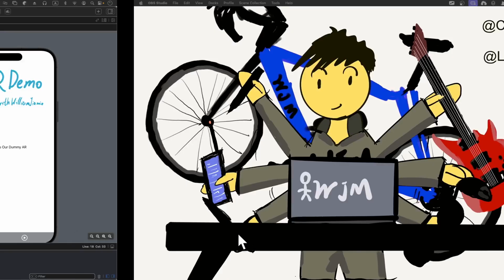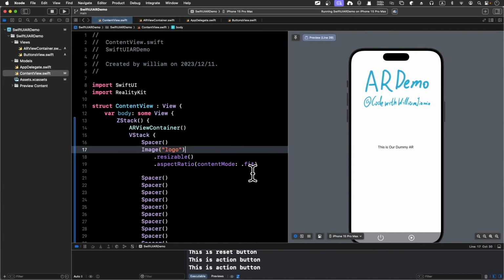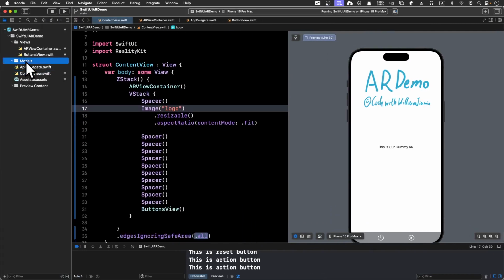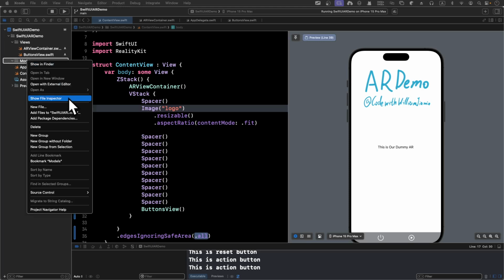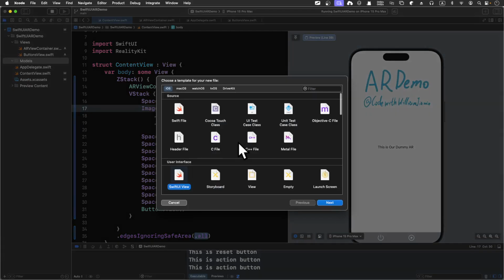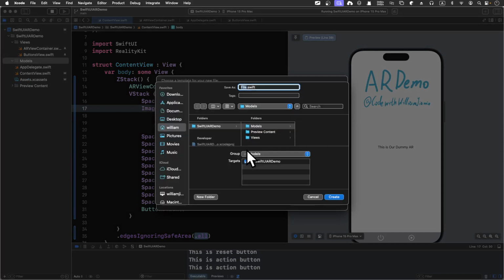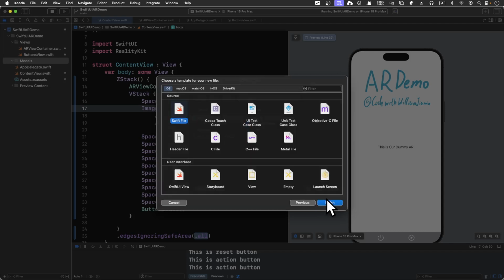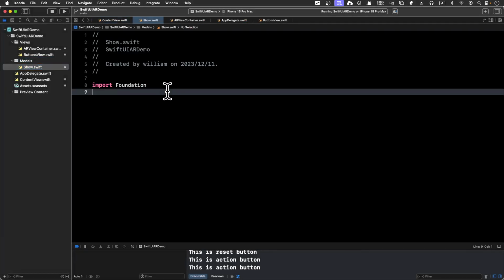Okay, so let's go back to here. Basically, we're going to add functionality, so we're going to add a model to handle everything. Right now, let's do a minimum viable product, which means let's just print something. Okay, so let's create a new file. I'm going to make a Swift file because it will handle the logic. I'm going to say this will be just show something, so I'm going to say Show.swift, and hopefully it's not a keyword, so we can create that.